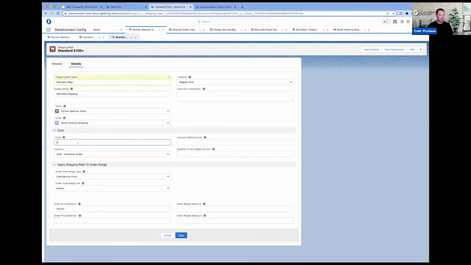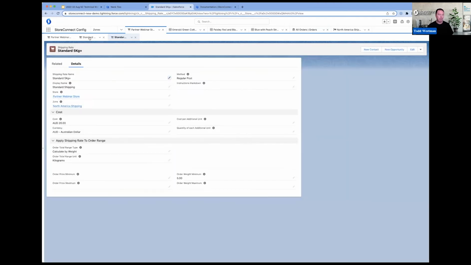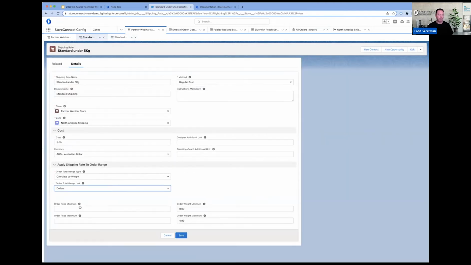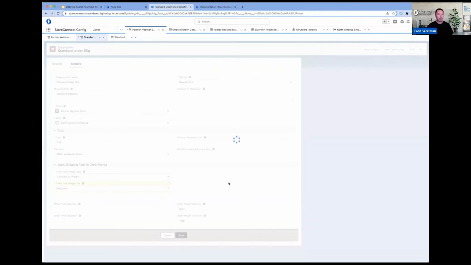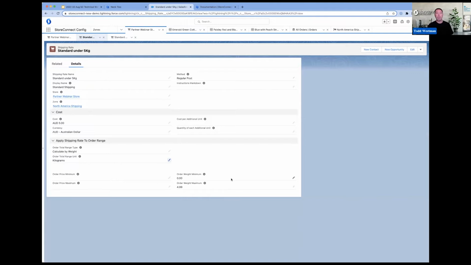Everything remains the same, but this time we're going to charge extra because it's heavier. Set it for weight. And we're going to set the minimum as 5 and no maximum. All right. Just forgot to update this, so I'm just telling you that we're going to use kilograms as our unit of measurement. All right. So we've now reconfigured our shipping rates to calculate based on the cart weight. So let's test this out. We'll go back to the store. We're going to buy our green tie.